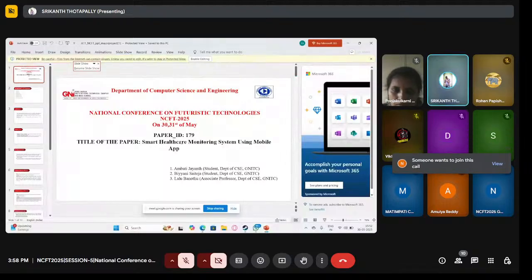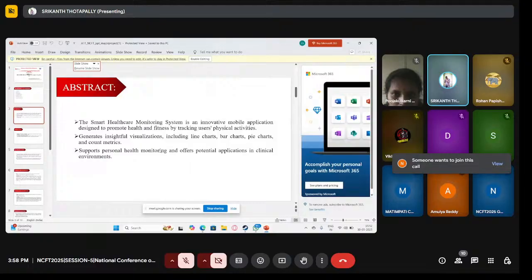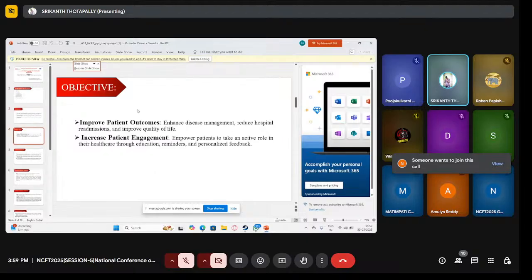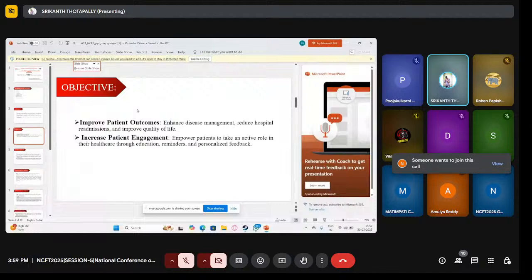Our project is about a small healthcare monitoring system using a mobile application. We make a mobile application using Kotlin and Java, which we use to create the UI designs. The main use of this healthcare monitoring system is to tell users about their activity. There are many disadvantages in regular applications, like they don't monitor regularly. In some cases they count steps but not distance, but in our application we calculate both distance and steps.